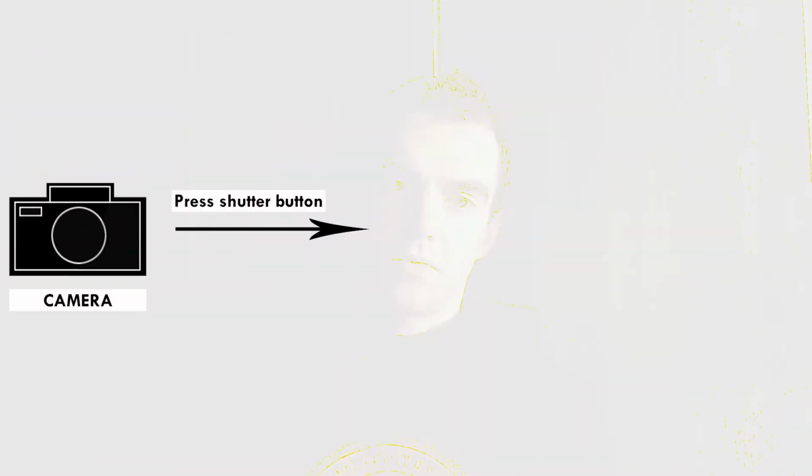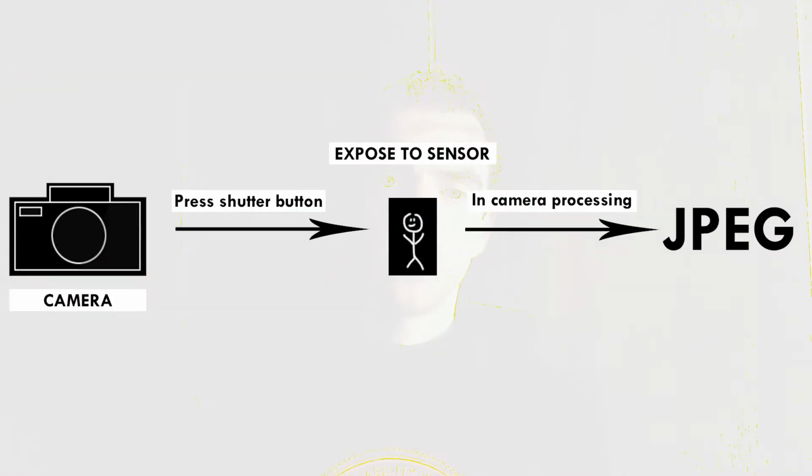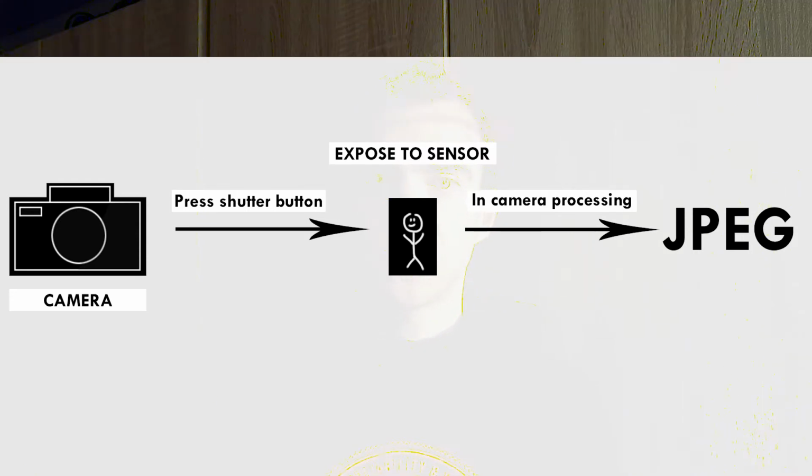Basically, whenever you press that shutter button of your camera, the camera starts to capture all information on the sensor. And that information is written down in one file. Whenever you choose to save the photo as a JPEG file, the camera will apply some basic post-processing in camera. For instance, it will compress the picture to a smaller size. Additionally, it will apply some basic lens corrections or some basic color grading, but that's very limited and is typical for the camera itself.